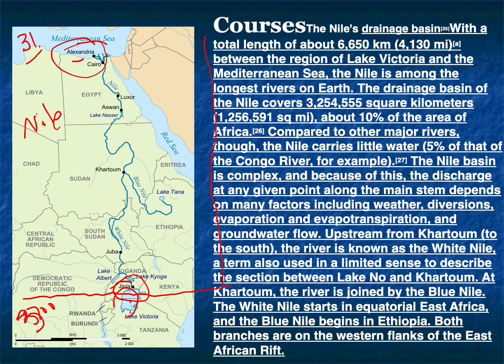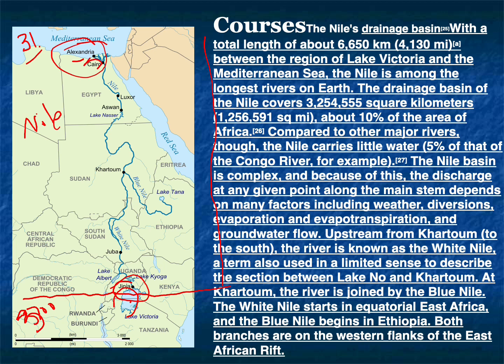Now, there's a big problem with this, because let's say this is 31 degrees north latitude. Since we were all told we live on a spherical Earth, and we know all rivers flow downhill, this river should be flowing to Cape Town, not Cairo. It should be flowing to Cape Town, South Africa, not up here to Cairo.